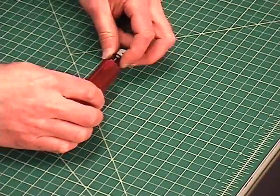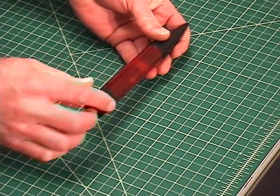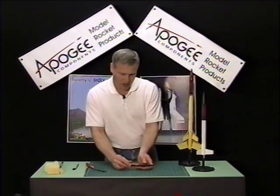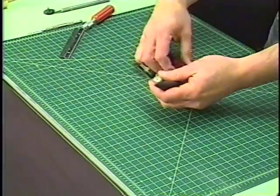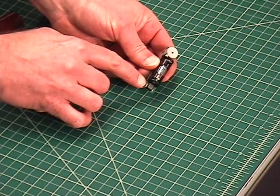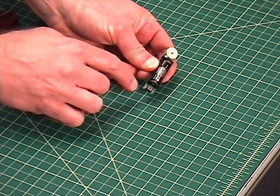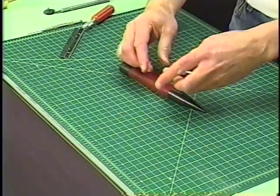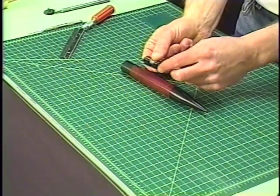Now when I put it in, I should have plenty of room for the altimeter. The next thing we need to do is to pad the altimeter so it doesn't rattle around in there. Now on your altimeter, if you are using one for your science fair project, you'll notice that one side has the sensor — this small one right here with a little hole in it. We want to put this on the opposite end of the nose cone, as far away from the nose cone as possible.